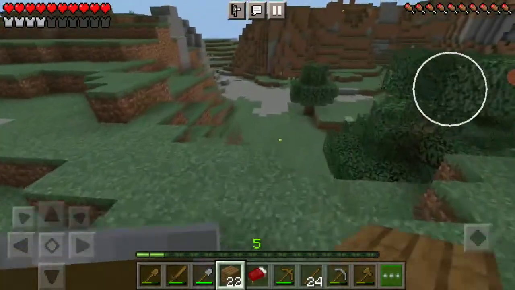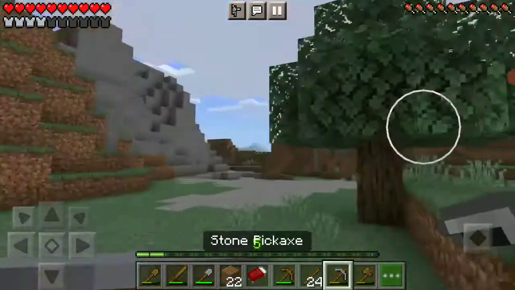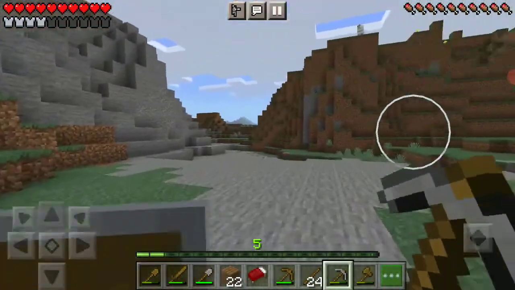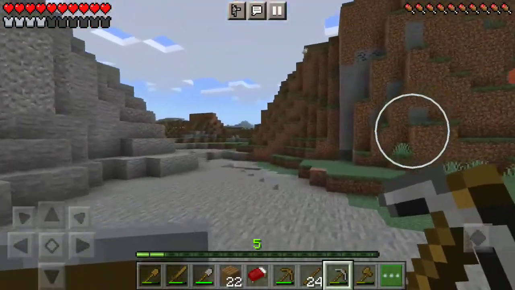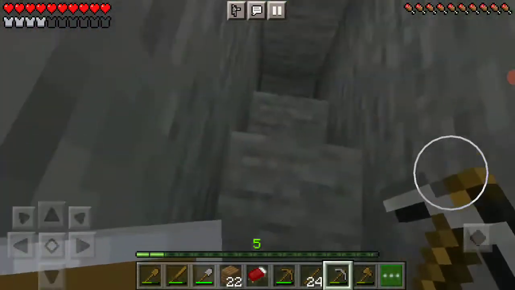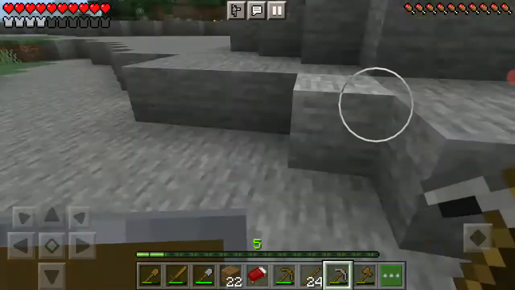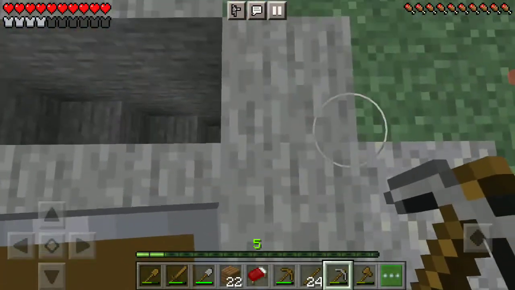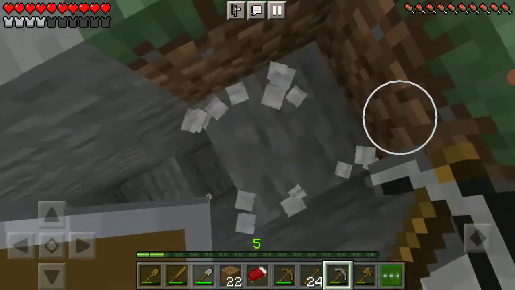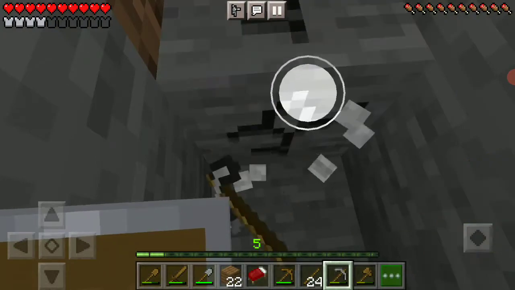Oh, easy. Now let's go down, get some more iron. By the way, where was I that I got iron? I think it was somewhere around here. Aw, yeah, the man's back with a plan. Let's get some iron. Yeet. Some iron. It's some iron.